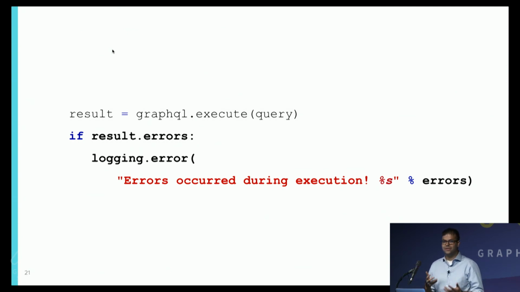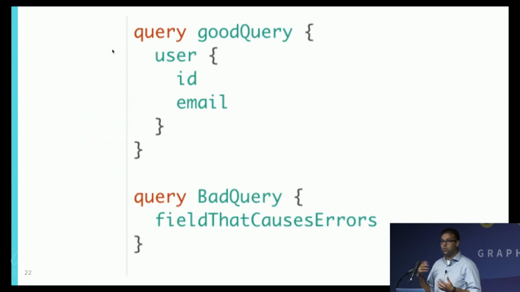Eric just talked about how the spec doesn't define anything about the transport layer and whether you need to say 200 or 500. So if you wanted to, you could just respond with 500, and maybe that works for your use case. We chose to leave it as 200 and log it separately, because that let us do things like support multiple GraphQL queries in the same HTTP request. It also lets us do things like partial query success and not necessarily mess up our clients that do something when they get a 500 message.